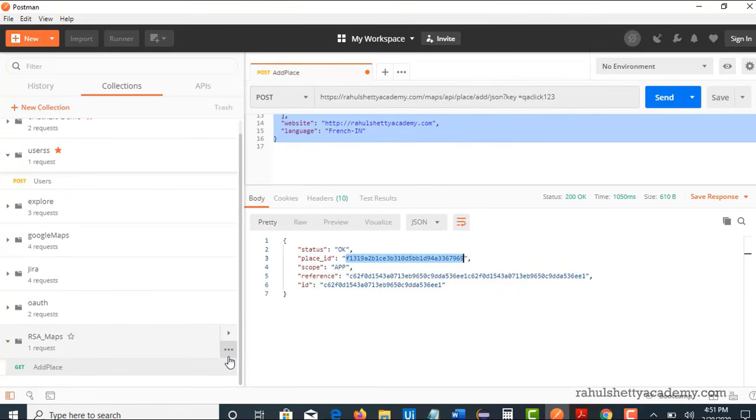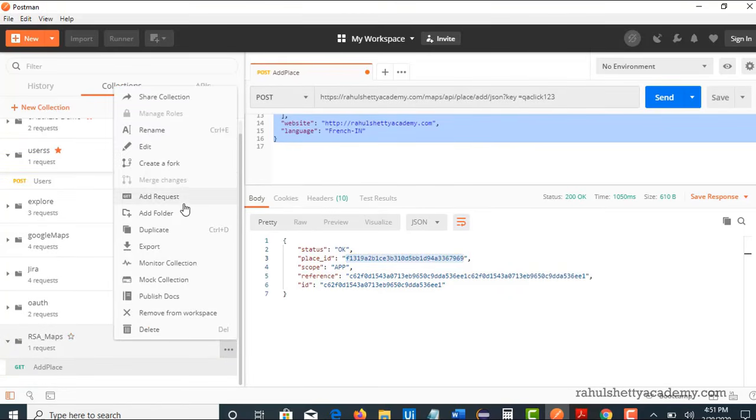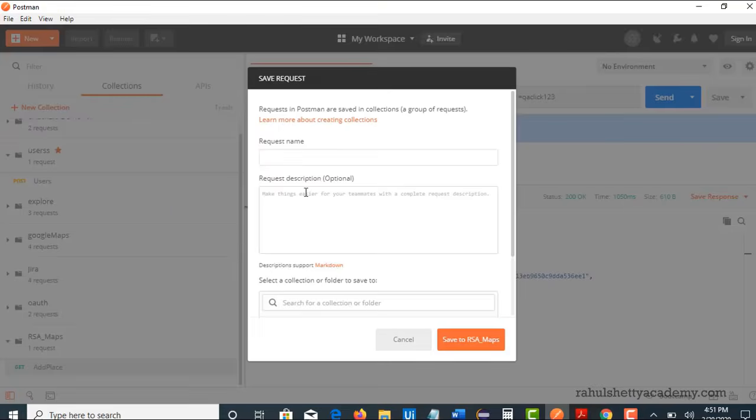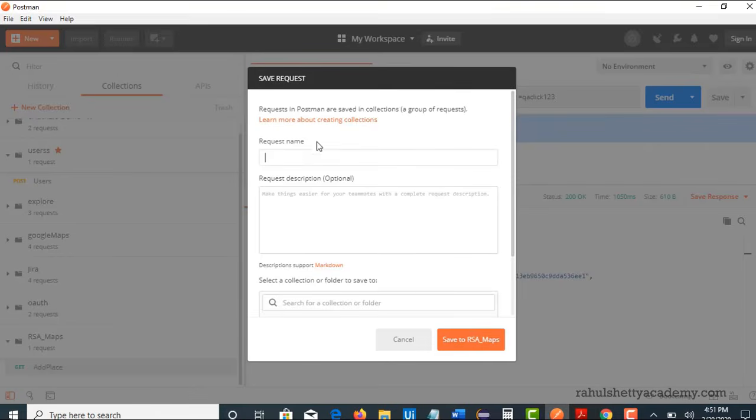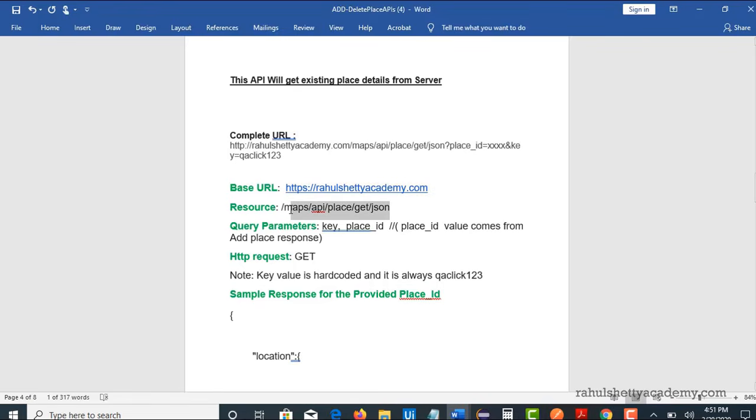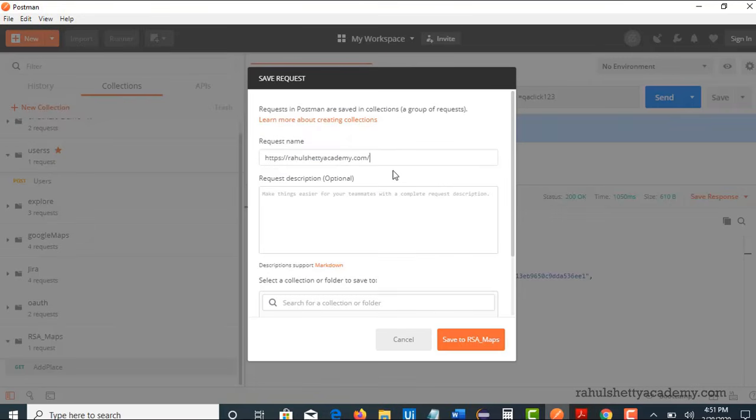So let me create another request, add request. When you are working in your real-time projects, you will see their company URL where the servers are hosted, and the resource name which will identify that API uniquely.